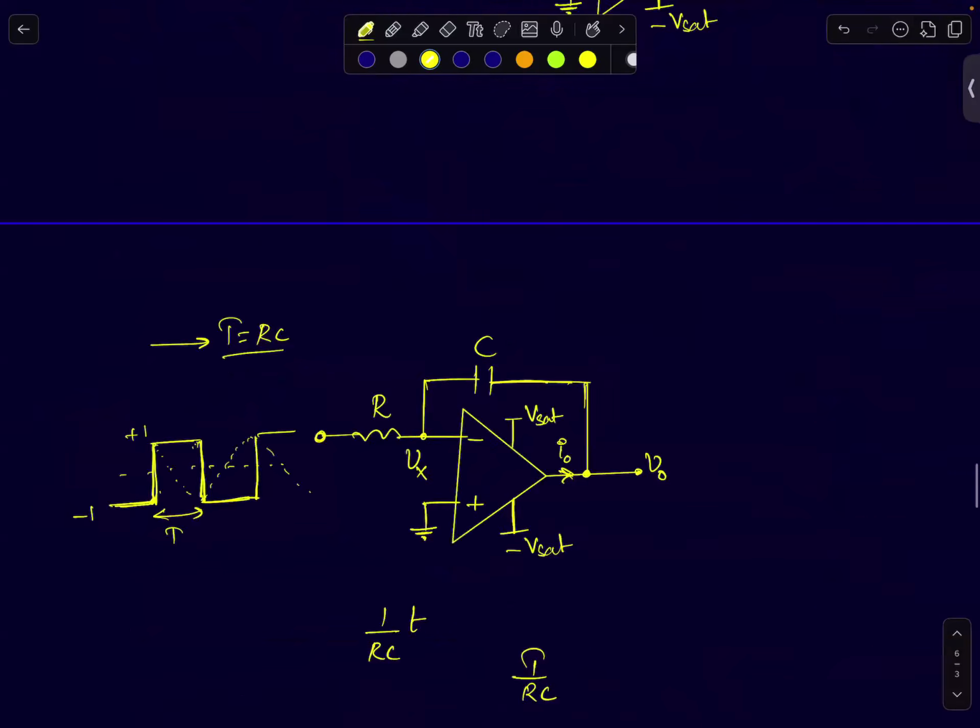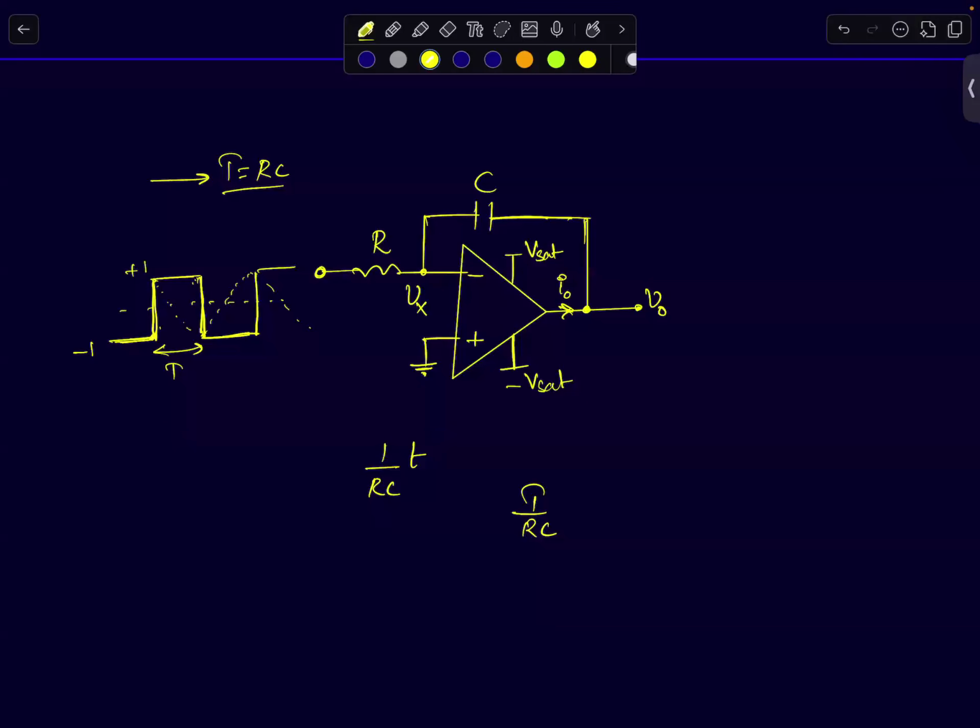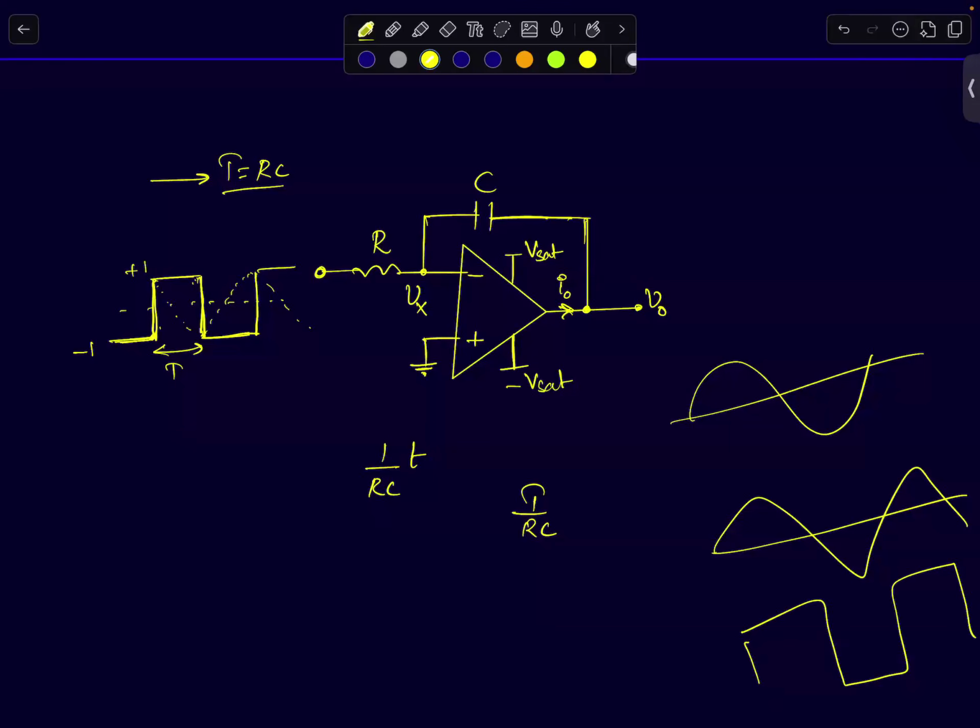Thank you. So the next one, this is again a very useful circuit, an integrator with a saturating output. And you will encounter such circuits later when we talk about function generators, because now that you're using different instruments in the lab, you'd be using an instrument called function generator, which will generate sinusoids. If you can pick the different waveforms you want from a menu, you can generate a sinusoid, a ramp or a sawtooth waveform, or a square wave. Okay, so I just want to illustrate one simple example.